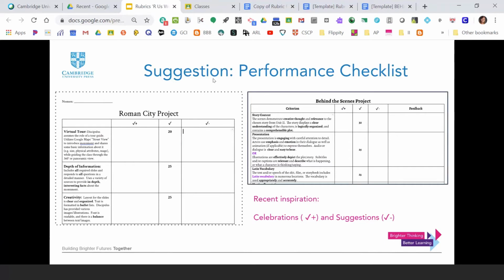But then also I can turn around, and if they say, if you're looking at this one, it says they have to use Latin vocabulary in this project, and they say, oh, I didn't know we had to. Well, my argument is, I think, a pretty valid one: you knew, you had access to this. Whether or not you read it is a different story, I suppose. Right. Well, that's valid.